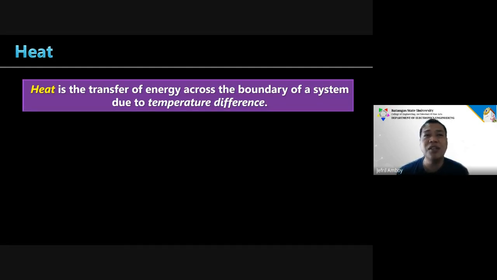Okay? However, there is no such thing as amount of heat in a body. Okay? A body cannot possess heat. What a body can possess is thermal energy. And this thermal energy is associated with the kinetic energy of the molecules and atoms that make up that body. The higher their kinetic energies, the higher is the thermal energy. Okay? And that is related to temperature. Di ba sinabi natin na ang temperature ay measure ng average kinetic energy ng mga atoms at molecules? Yes. So therefore, temperature can be described as a measure of the thermal energy? Yes. Okay, the higher the thermal energy of a body, the higher is its temperature.